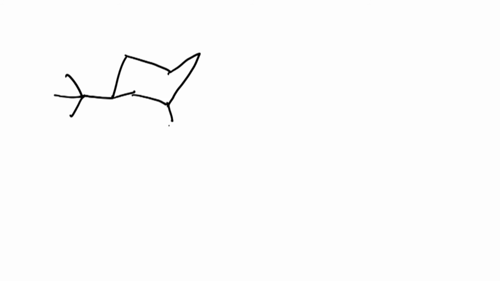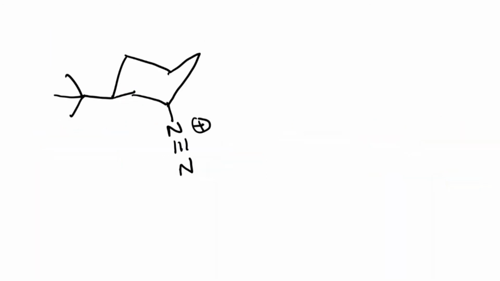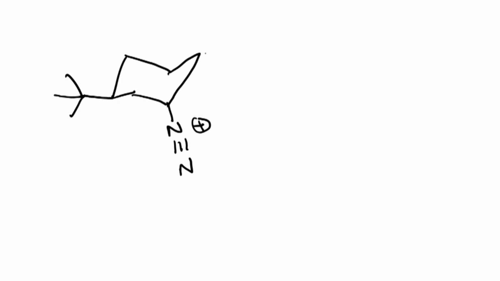So here NH2 is in the axial position, and the first example that we are looking at is the OH is in the equatorial position. So here is the OH, okay. So now again, the important point here is that the sigma star for this bond is here. This is the LUMO sigma star, which is the important orbital here.